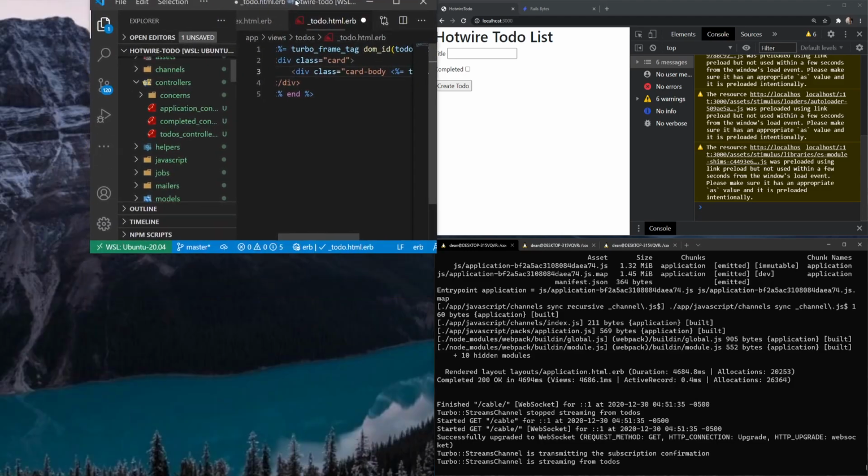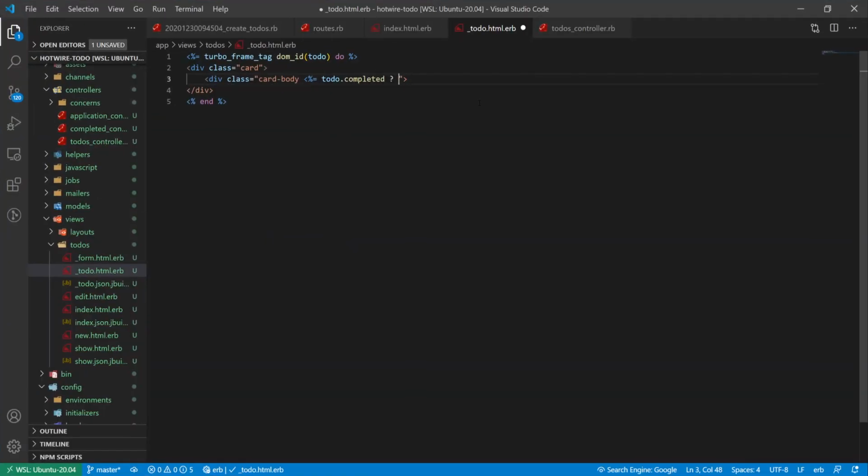Let me full screen this. We're going to do a ternary inside of here, which of course isn't the most readable thing, but this is just very quickly to grab the class for our to-do item. So if to-do is set to completed, then give it the completed class. Otherwise, give it the not completed class. And now we, of course, have to go actually set up this completed class inside of our style sheet. So we'll just remove that. And then in here, we can then close this div.